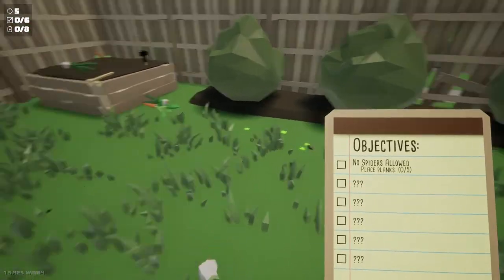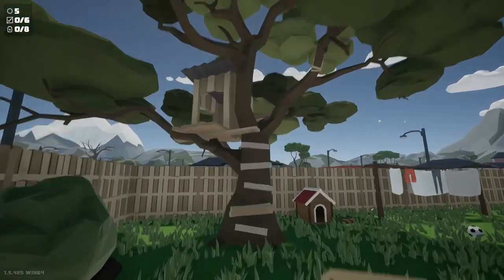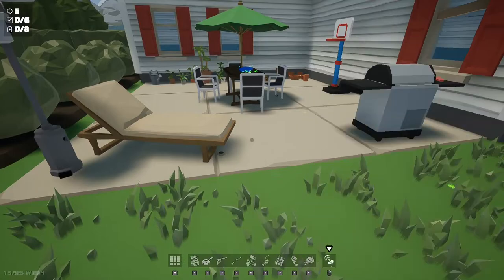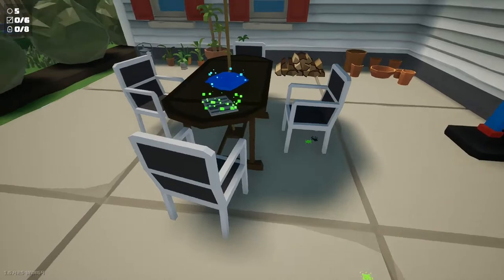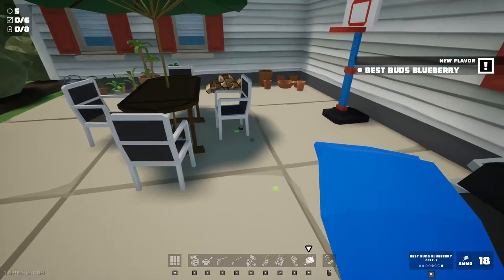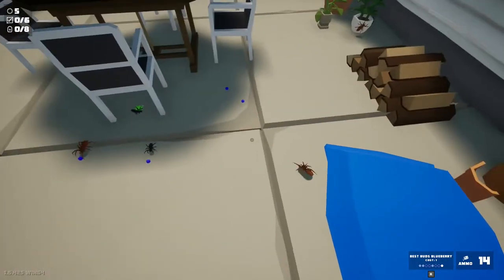Planks. What is this stuff at the end? If I do see a plank though, I'll use the vacuum and grab it. Gather recruits. Wait, no. I know what this is. I love this. Yes. Please.